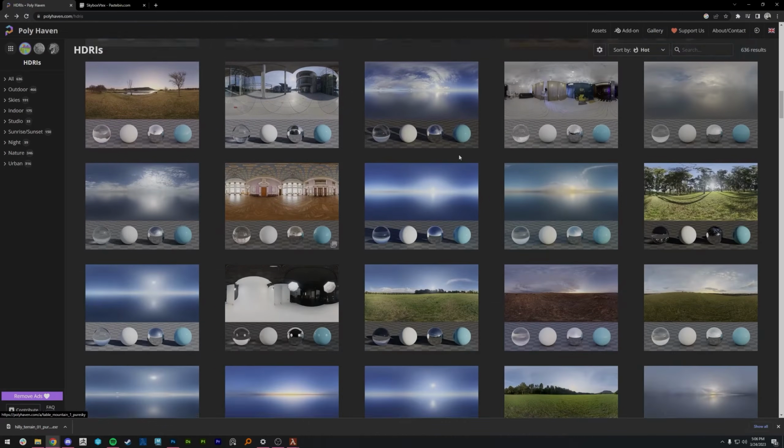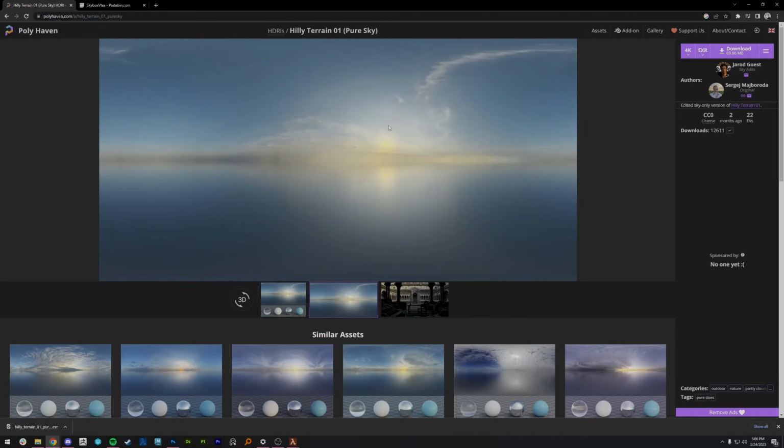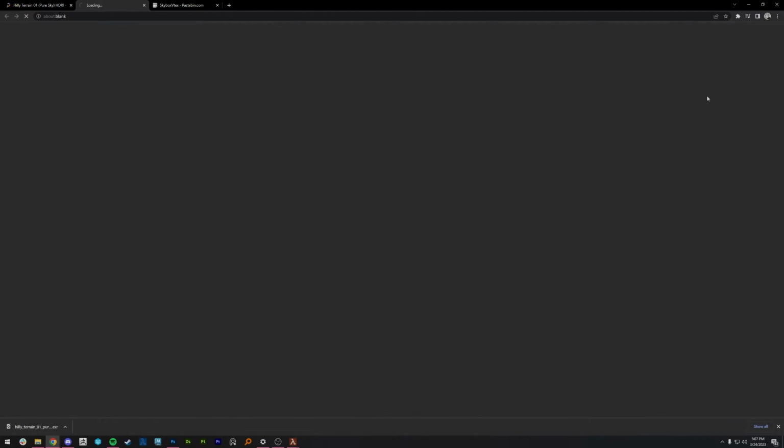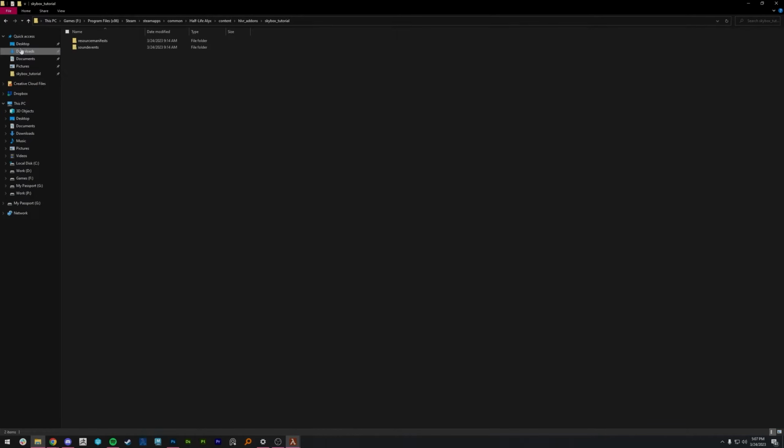So let's choose something that's not too crazy. This one looks nice. Reason it's nice is very clear point where the sun exists. It's a foggy horizon, and there's no detail on the ground or anything like that. This shouldn't be visible in your map anyway, but it's going to be important for your cubemap fog. So let's go ahead and download this. Make sure it's set to 4K EXR. Download. And let's bring that over from our downloads.